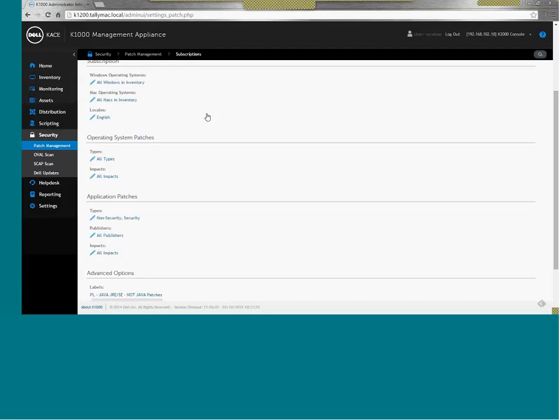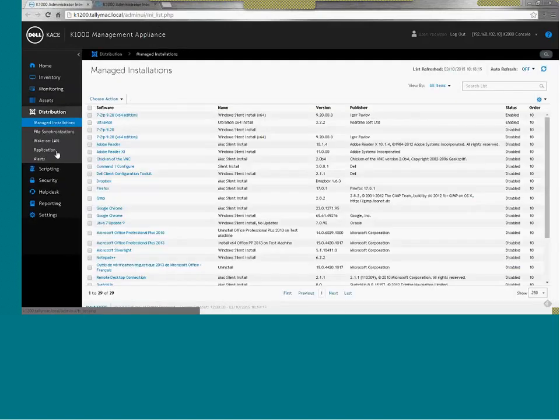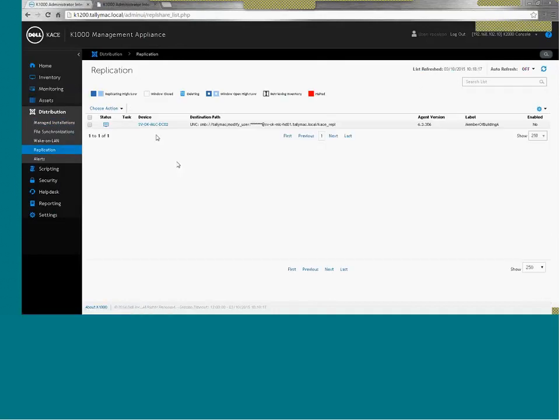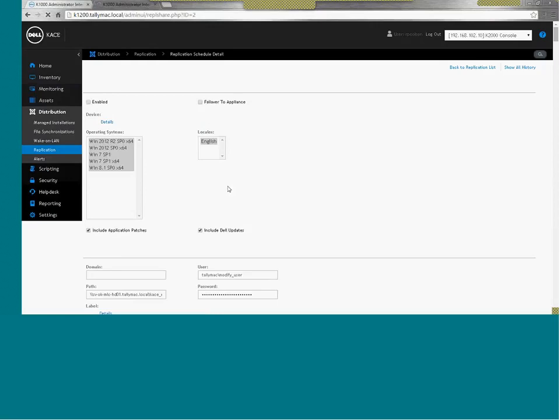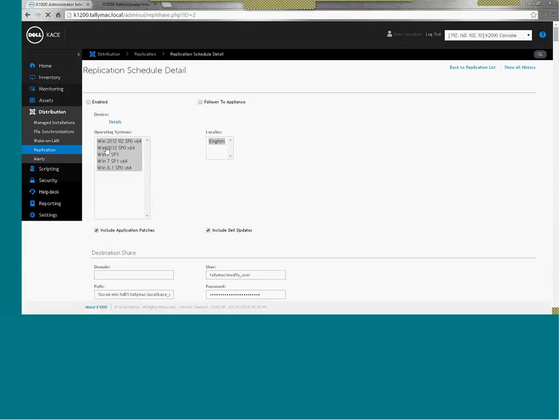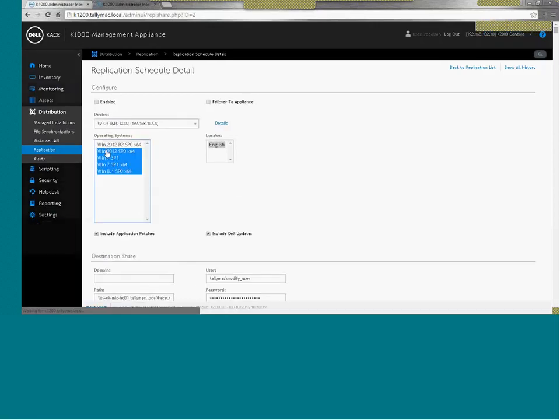Now, Chris, if you're talking about getting picky with which OS patches you replicate to your replication shares, well, that's a totally different issue, right? If we go here to distribution real quick, and we see replication, and I pick my replication share, no problem at all with getting picky here, right?